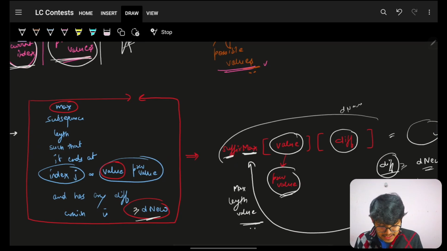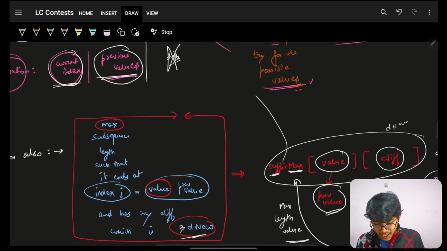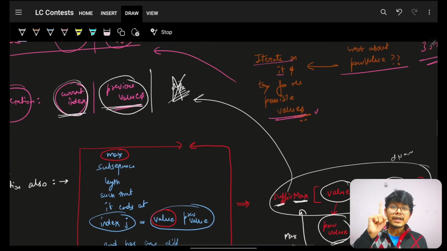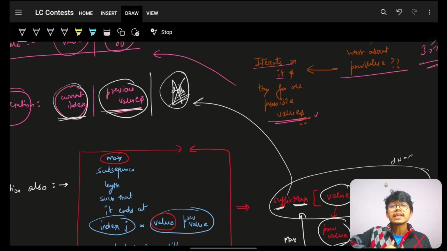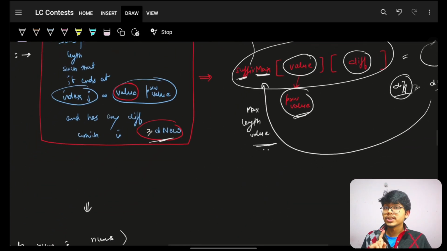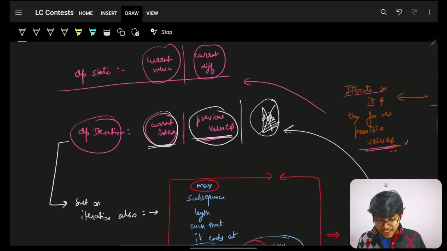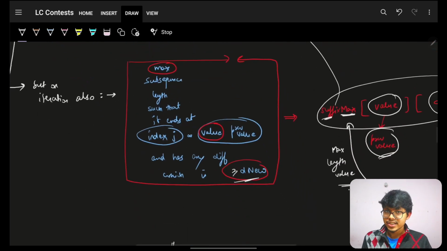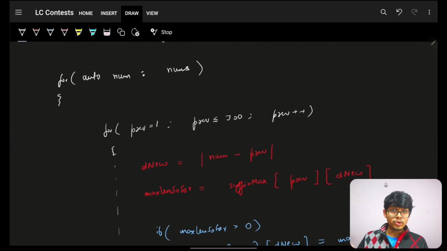And thus with this simple array, I can in O of one time, rather than iterating on all the diffs which are more than or equal to d new, use what I have now pre-computed. That's what I can leverage to ignore this specific 300 iteration time. Let's see the final code.